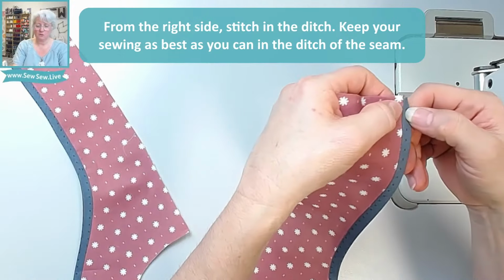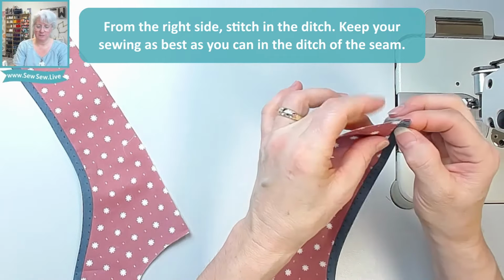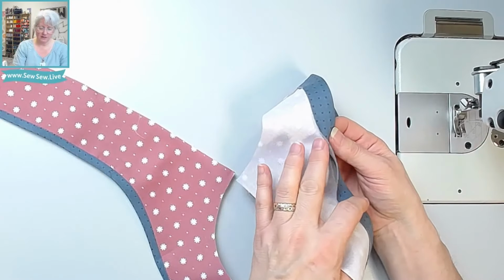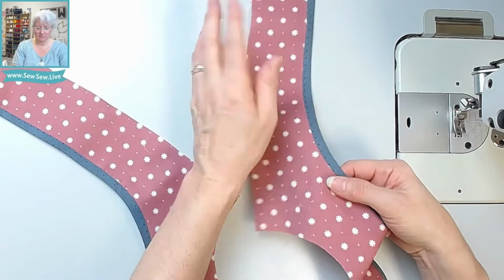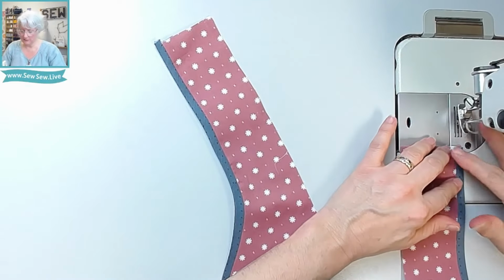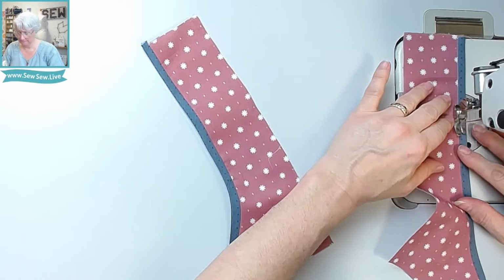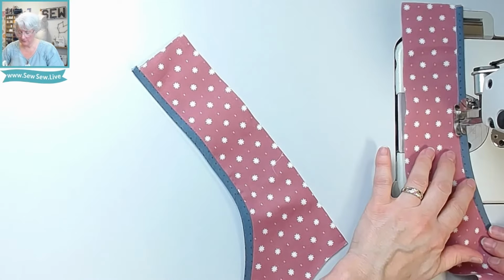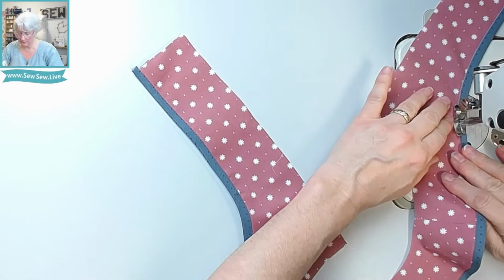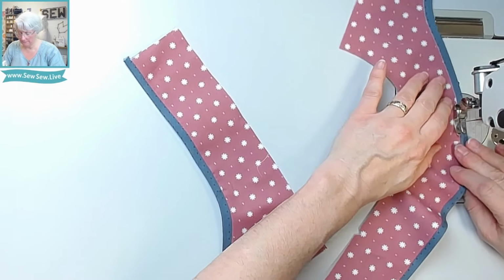So we want to try and sink our needle in this seam right here between the binding and the facing. And you made sure that your raw edge is going to cover the seam all along that edge. And if you use a thread that matches, it'll look a lot better. I have a pretty big needle in right now too. It's about size 16 since I was just sewing a tool case. And it's working okay. If my thread matched, I think I'd like it a little better.